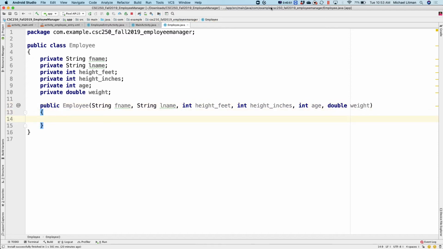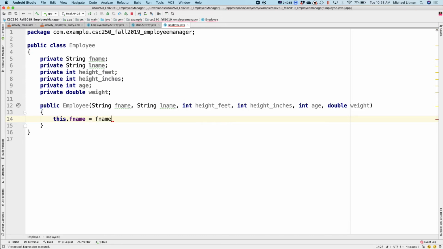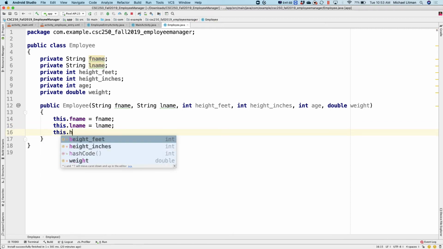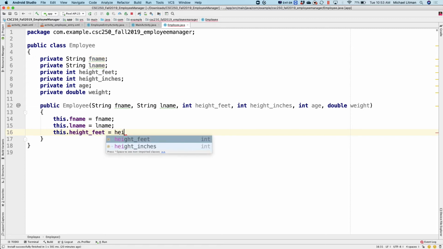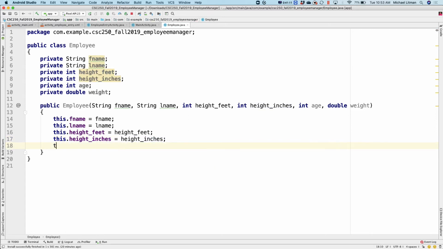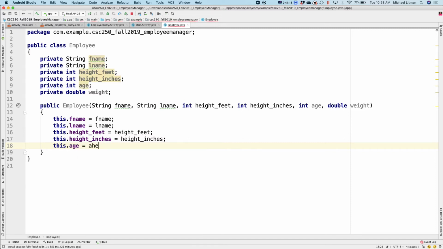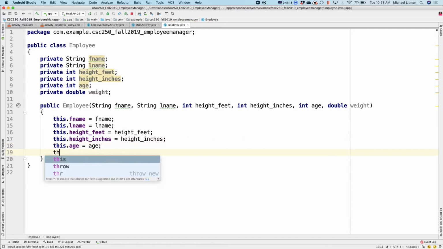All right, so those are all the pieces of information we're reading in, and we'll set fName equal to fName, lName equal to lName, height in feet equal to height in feet, height in inches equal to height in inches, age equal to age, and weight equal to weight.